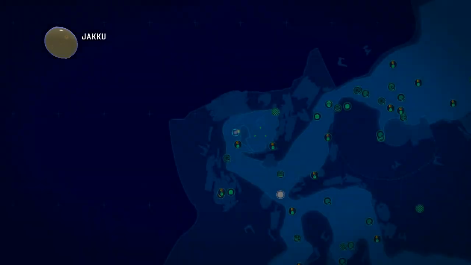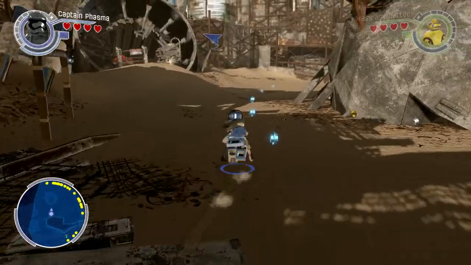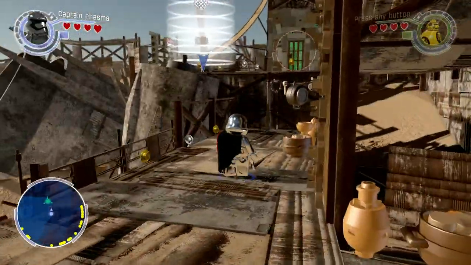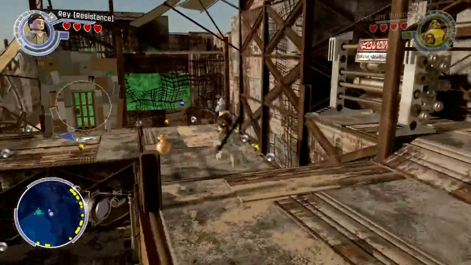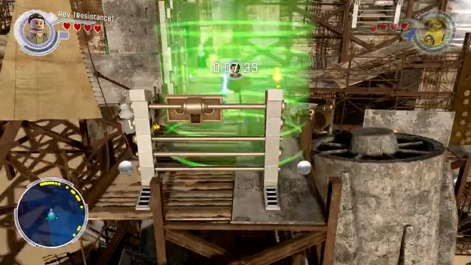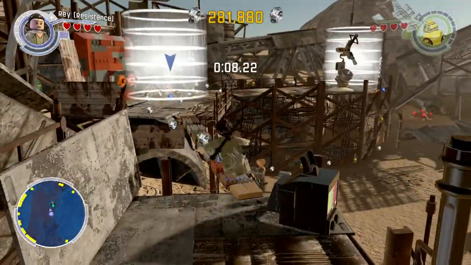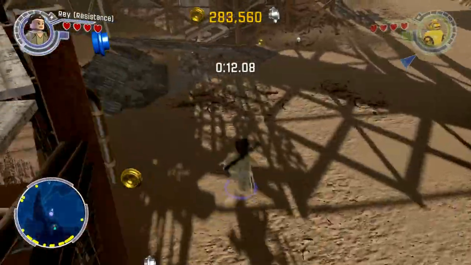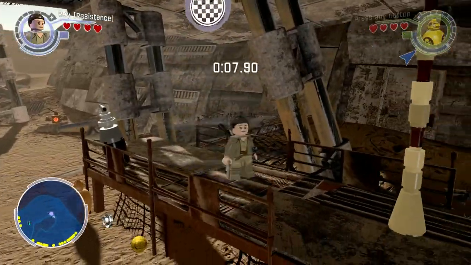Okay, so, next. There's a race right here, and it's up there. Okie dokie. Okay. There we go. We are up here now. I've been up here. This is odd. Like, this is very odd. We're racing as a person. Oh, okay. This is very strange. That was the weirdest race I've ever done.